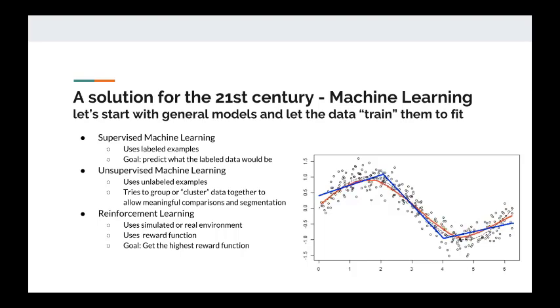There are some other types that I will go through a little bit. At the end, I'm going to talk about reinforcement learning and dig into that further. But there's also unsupervised machine learning, which is essentially clustering and other attempts to determine the structure of data from within itself.